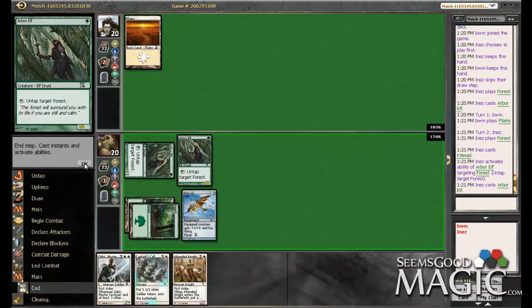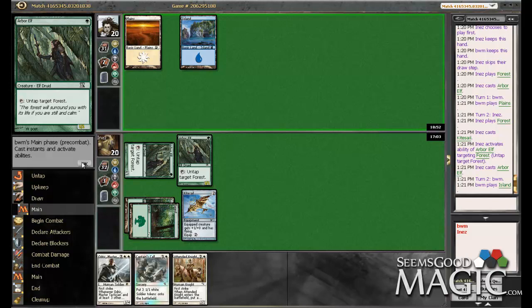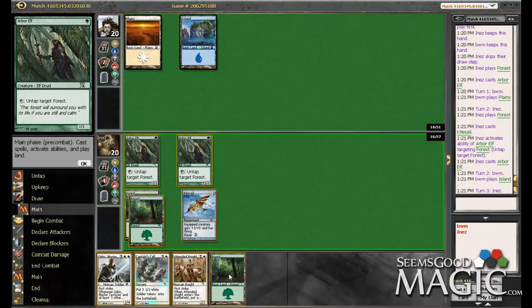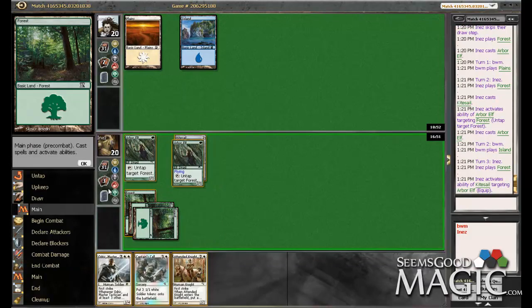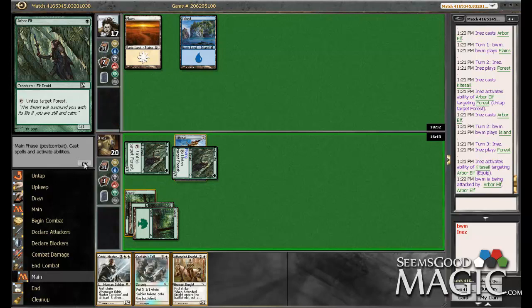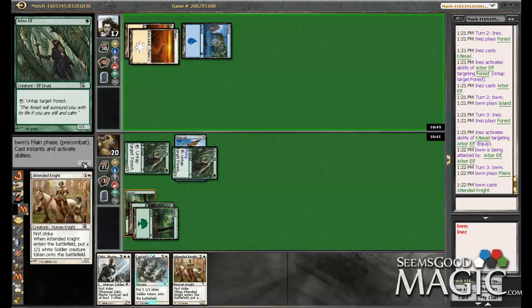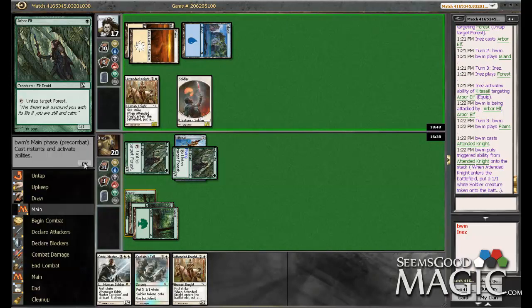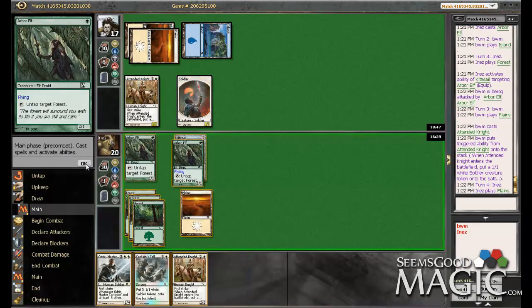Okay. So, white source would be ideal. Or another land. Okay. So we're going to equip here and swing for 3. That was a good draw. Not going to lie. Alright, so we get in with our Arbor Elf.